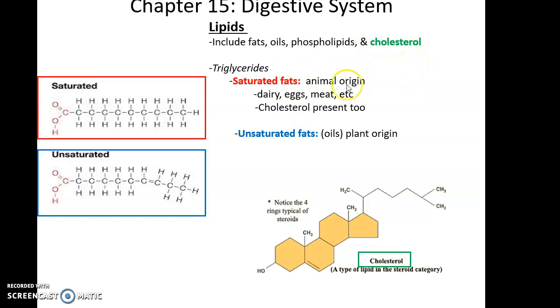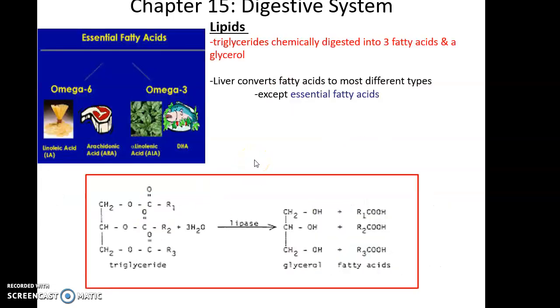Saturated fats usually come from some sort of animal origin. Saturated fats have no carbon-carbon double bonds. And often saturated fats also travel in the company of cholesterol. Here's cholesterol, that lovely ringed lipid structure. And then unsaturated fats, unsaturated fatty acid chains, are found primarily in the oils that come from plants. And they're unsaturated because there is a carbon-carbon double bond, maybe two, in the fatty acid.